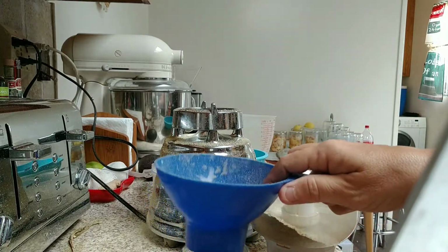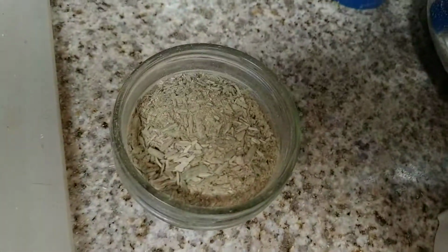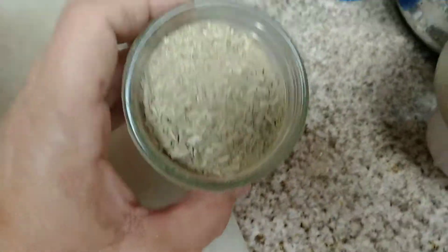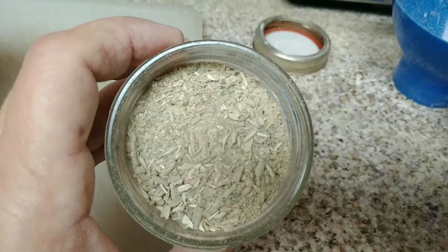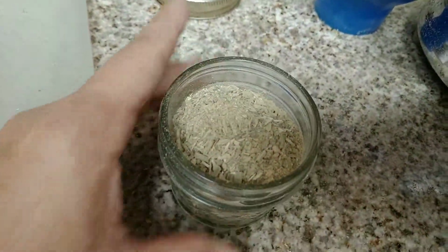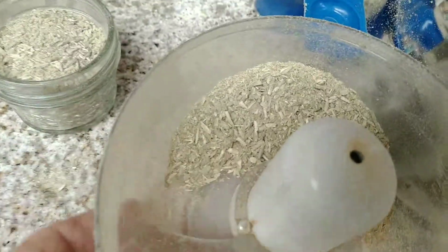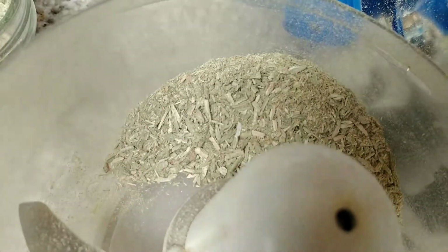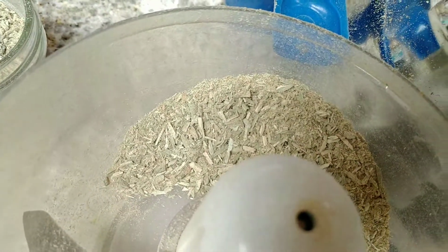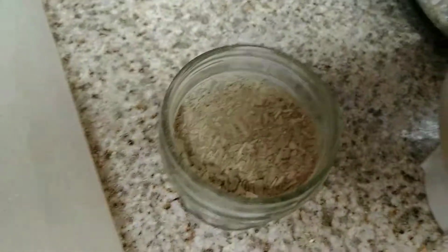Okay, so here you go. So you get the gist of this. This is what it looks like in the jar. It's pretty fine powder. I'm seeing a glare. I hope you guys aren't seeing a glare. All over my food processor is a really fine powder. And that's what's in the jar, along with a little teeny bit of little bits of pieces. You can see them in here. Little bits of pieces that didn't grind up really well, but they'll soften when they heat up in your soup or whatever you use it for. And you'll have the taste of asparagus. So there you go. Asparagus powder.